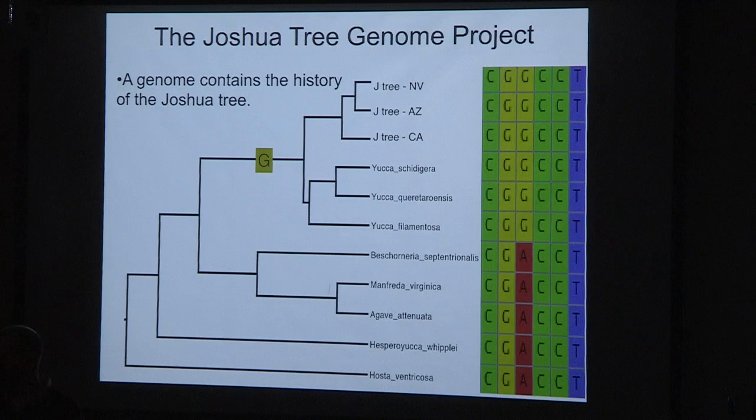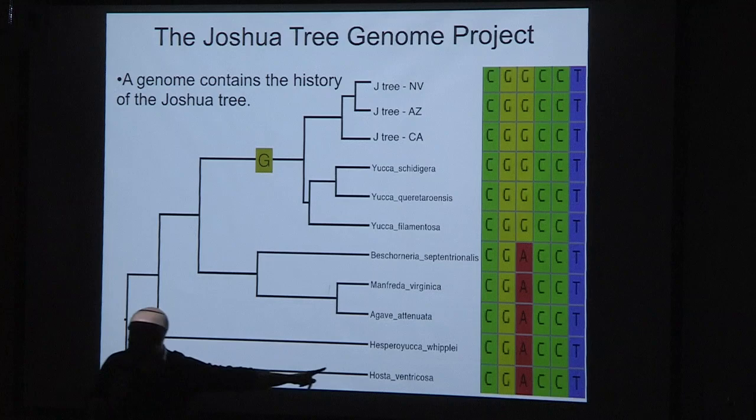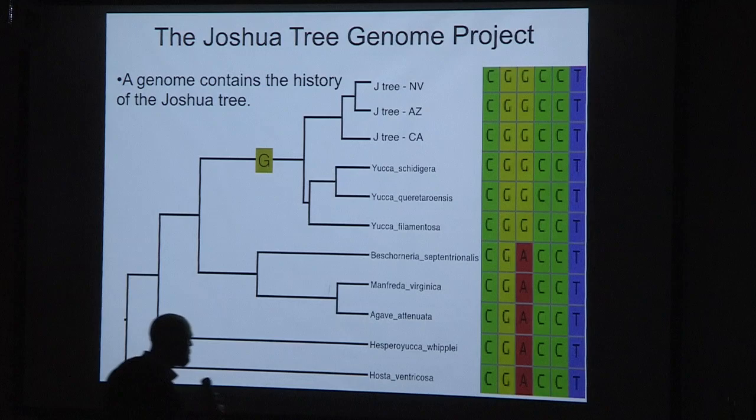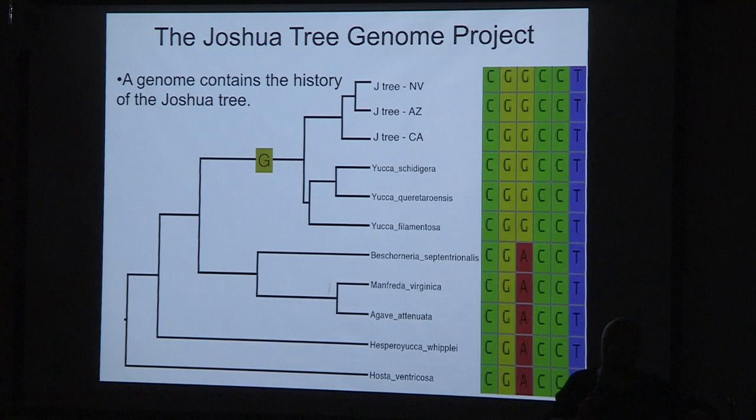And by iterating that, by looking at lots and lots of different places in the genome, we can actually start to build an evolutionary tree. So this tree that you're looking at here is based on an analysis of about 100,000 nucleotides of data. And what it tells us is that yuccas are closely related to another group of plants that includes the agaves, in a family called the Agavaceae that includes hosta. Lots of people grow hosta around here. It's a really common ornamental plant, you know, really nice white flowers. So one thing we can learn from studying the genome is about evolutionary history.